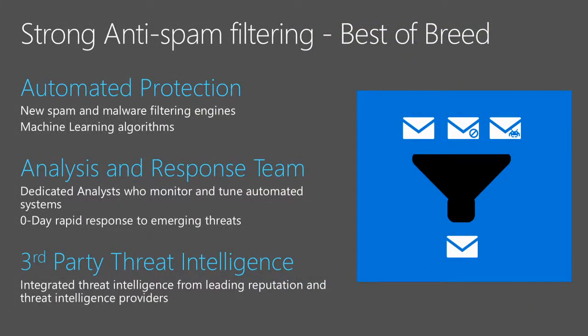That's the set of threats that we're facing and the attacks that are changing. What do we do about that? What are the systems that we put in place? So we have a set of automated protection. These are engines that we write and we continue to evolve. Some of these are our own. Some of these are third-party. And then we have a team of analysts that analyzes evolving and emerging threats and comes up with zero-day responses, things like that. And then we use a lot of data that we get from third-party feeds.